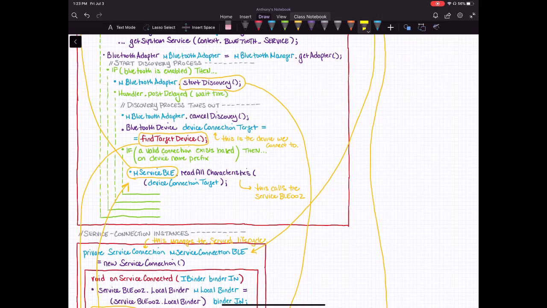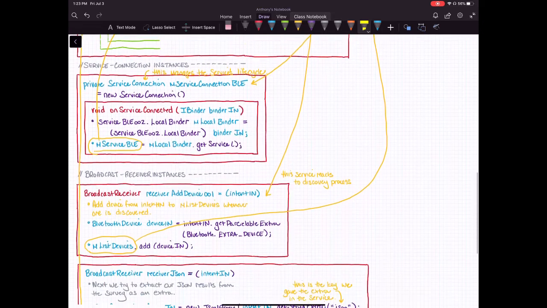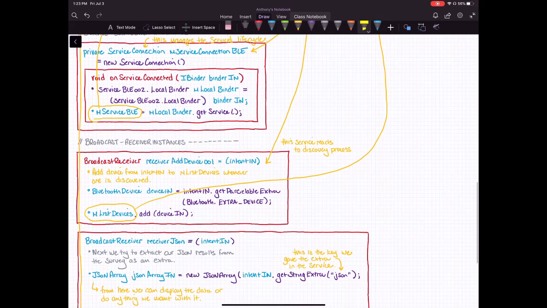Okay, so then we essentially start the discovery process, which takes us down to the broadcast receiver here and adds a device to our list of devices every time a device is discovered.